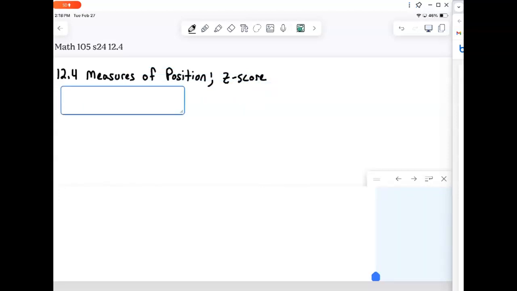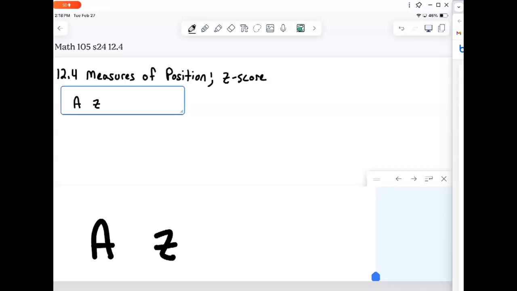But in this section, we measure position in a different way than that percentile idea. Since we know where the middle of our data is, we can compute that with our mean, median, and stuff like that. And now we know how to compute how spread out our data is. We actually talk about the position of a data item in terms of those two measures. And we call that a z-score.